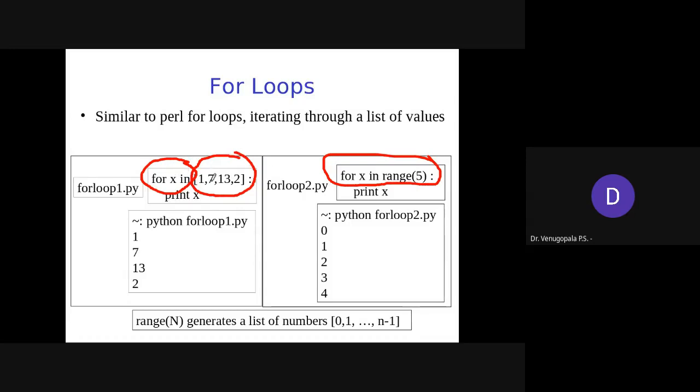That x gets assigned to which of the values has to be mentioned either as absolute numbers or as a range, as we have seen here. So that is the difference when we use the for loop compared to other languages.